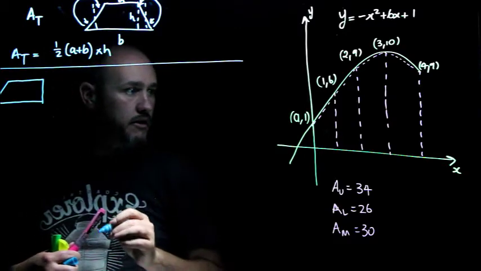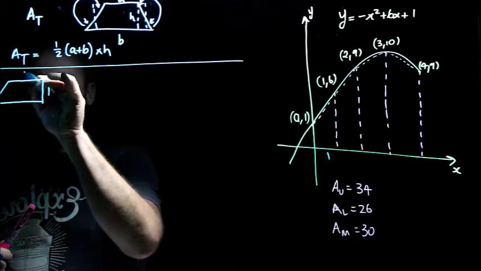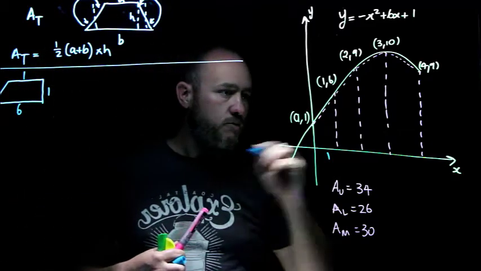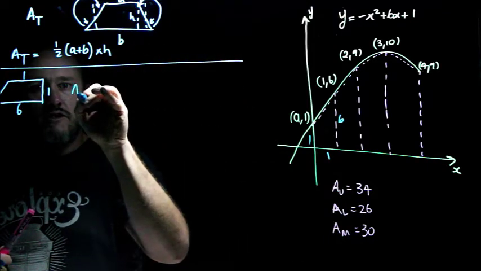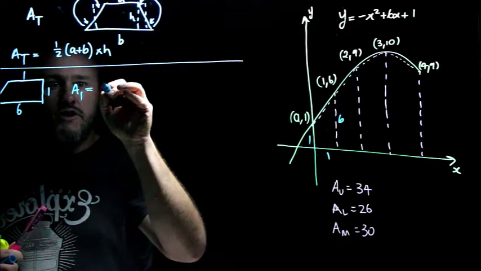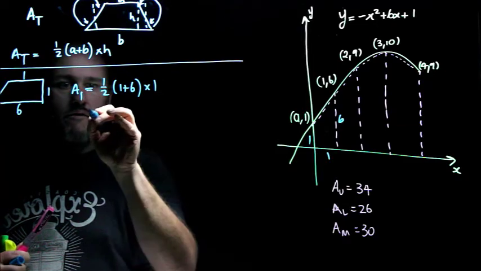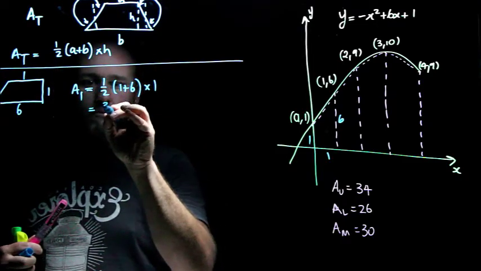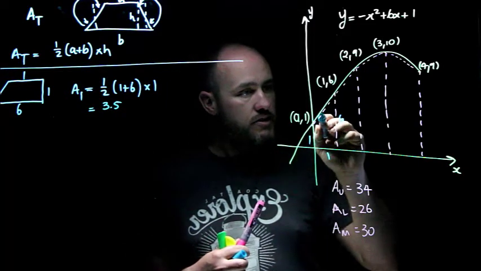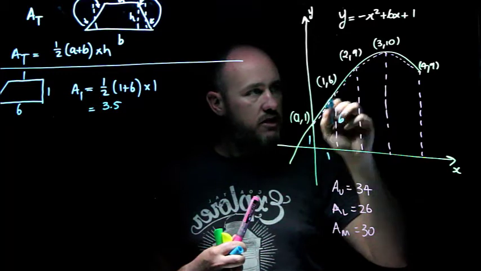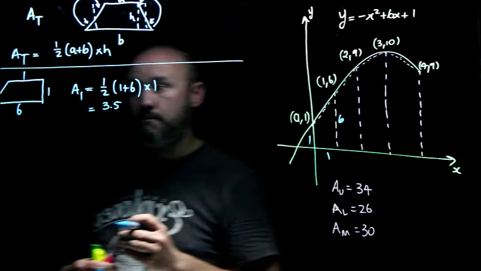It's been rotated around and it's got a height of 1 because this is 1, and this short side is 1 while the tall side is 6. So my scale is clearly wrong. There's 1 and 6. Okay, and I'm not worried about anything else. Basically the area, and I'll call this area 1, is equal to a half times 1 plus 6 times 1. And 1 plus 6, half of that, that's 3.5. Now it's important to note here that this is going to be an underestimate. I've got a little bit of space here, here, here, and here. There's a very particular reason for this, but it will be an underestimate.